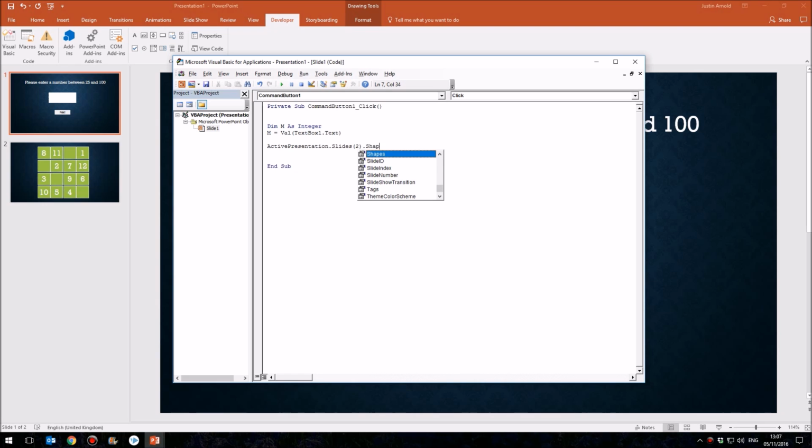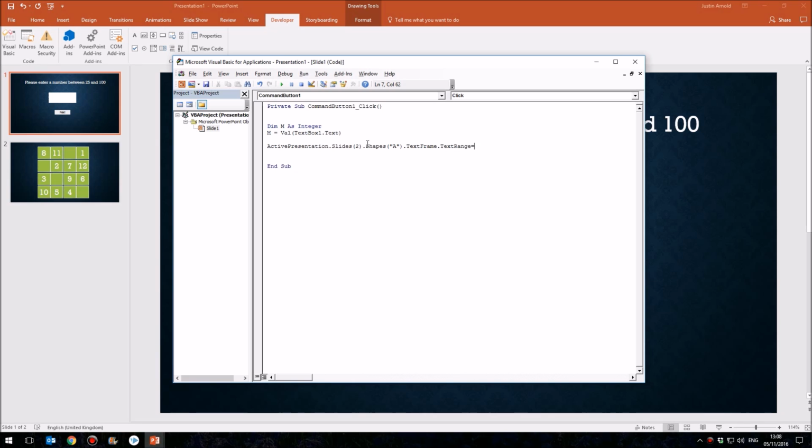Dot Shapes, because it's the shapes we're looking at, and now we have to say which shape it is. We've named our shape A, the first shape there, so in speech marks we put the name of it. Again, if you called your first box Eric, then you'll simply put Eric in speech marks. Then we have dot TextFrame, because it's not really the shape we're looking at, it's the text frame inside it, and then dot Text, which is a similar property to the one we used in our text box.